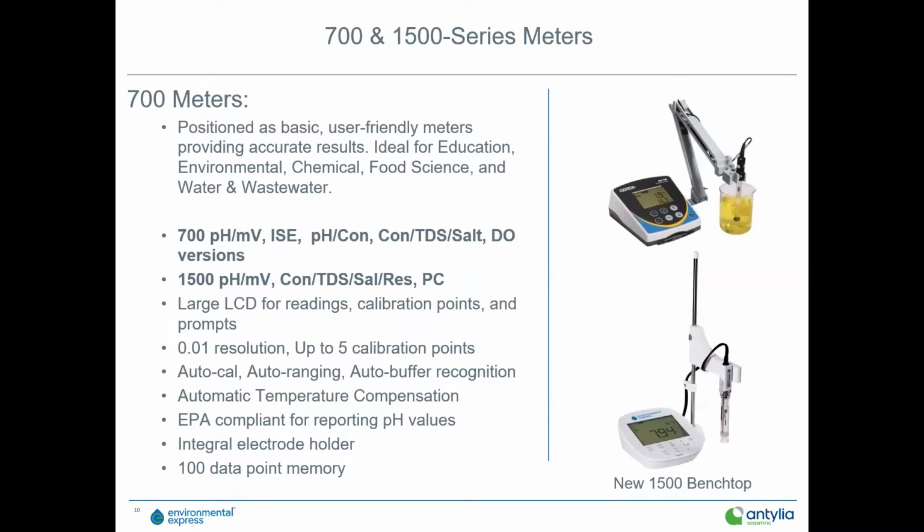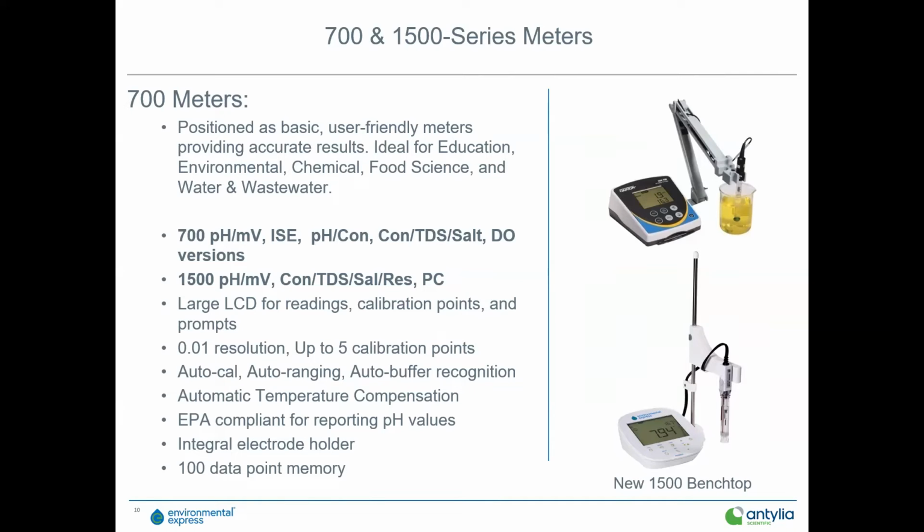And finally, I wanted to talk about some bench tops. So we looked at the testers, our portables, and these are some of our lower cost bench tops. Specifically, I wanted to point out our new 1500 bench top. That meter, the kit format starts at $545 rather. Very nice large display, display icons for pH slope. It's got our full auto suite, including auto calibration, auto ranging, auto buffer recognition, and automatic temperature compensation, which is key for compliance.